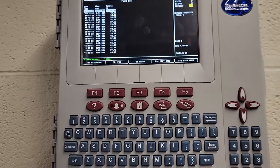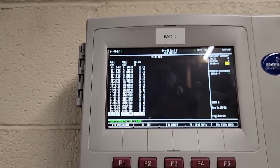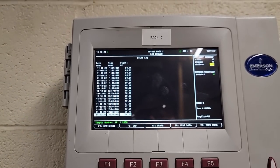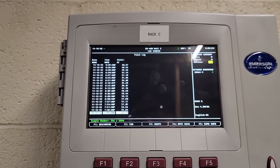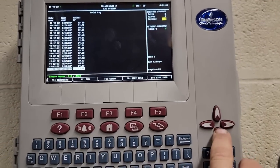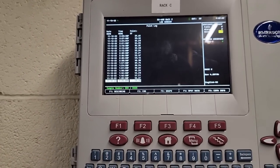So the big thing here is page down. That's the fastest way to scroll, because nobody showed me this. It wasn't until I finally got one of the other guys to tell me about it, and it's kind of helpful, versus sitting here going down, down, down. If you've never worked on one of these, you're not used to it.